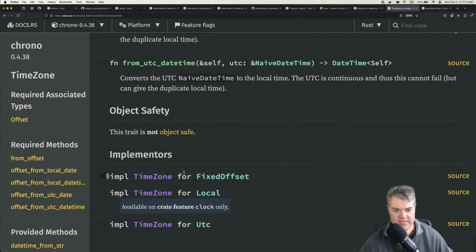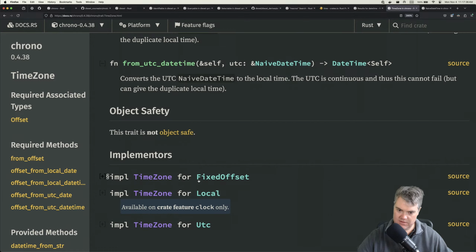Are there any types that I can implement this? I wonder if we should be using naive then. FixedOffset.